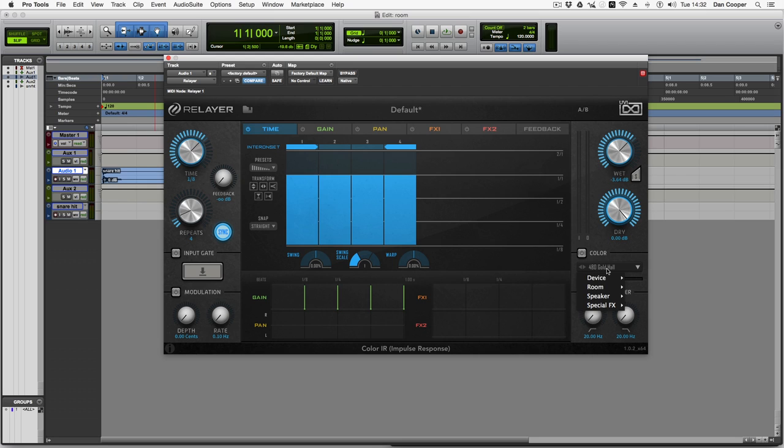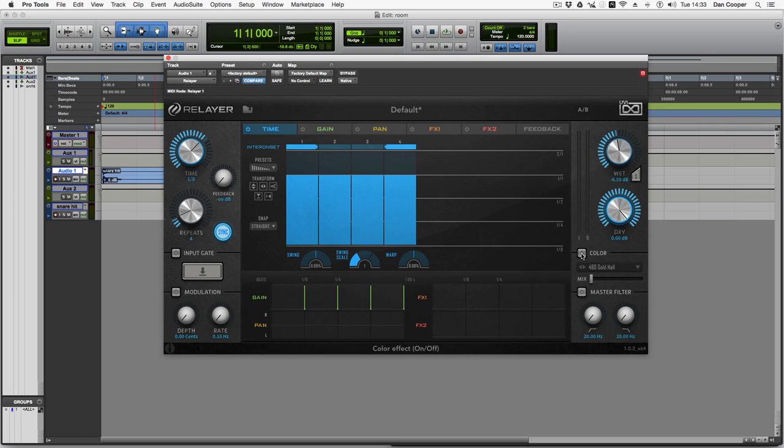So that's enough of me talking for the minute. I'm just going to play what I've got on screen here. I've got a snare drum hit that's going to be repeated 5 times. The feedback is off. And I'm going to play with this colour with a few settings within it so you can kind of get an idea of what it sounds like. So you hear 5 hits. If I turn the wet down, you hear the initial, the dry. If I bring the wet in, you can hear the 4 repeats.